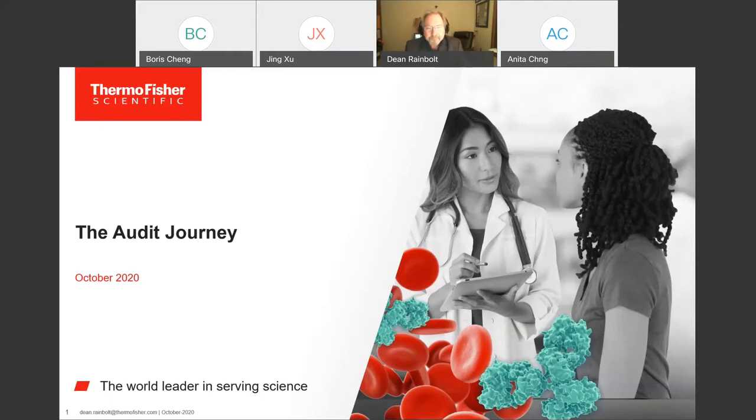His knowledge is based on over 28 years of experience with a large pharmaceutical company, with application focus on development stability, with reference to the standards, bioassay and API GMP labs and facilities. Dean also serves as a primary contact for internal and external audits, and he has a lot of experience in audits with the US FDA and Swedish MPA. Today, Dean will share his experience of audits with our attendees.